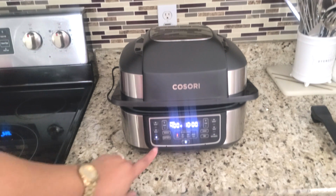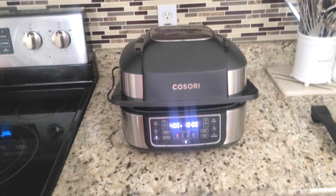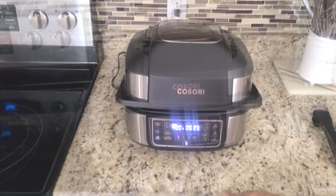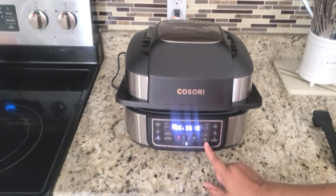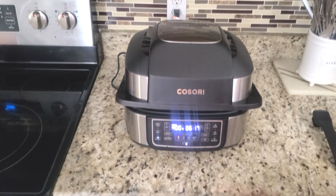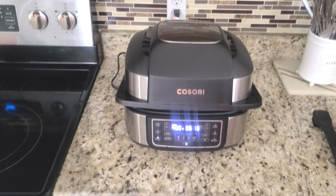Now I am preheating my grill. Hit the power button, preheat and start. And you can see it counting down. Takes about 5 minutes to preheat.